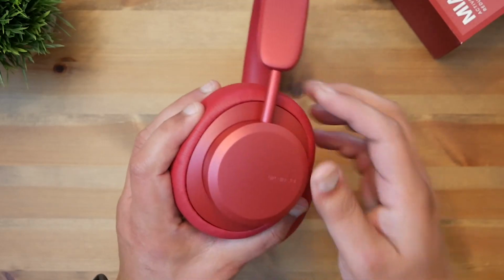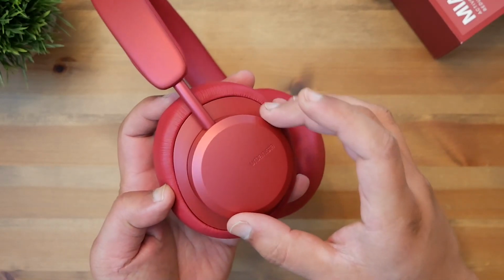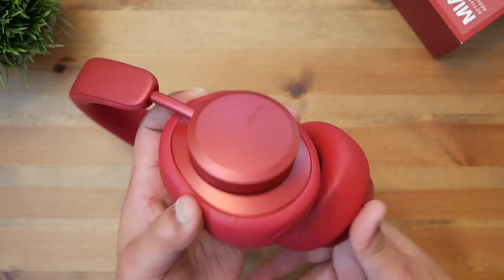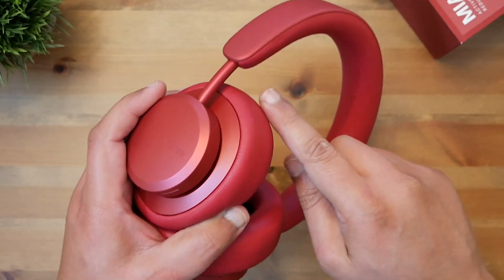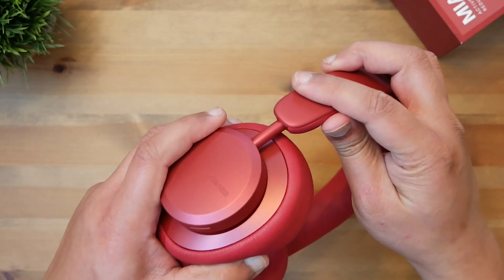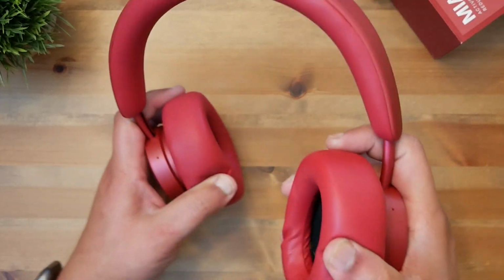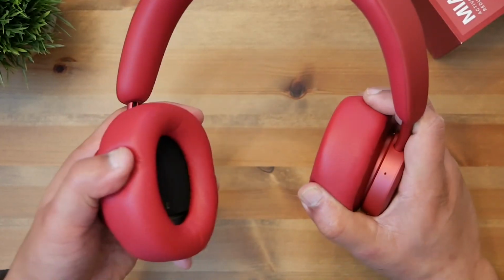Now, in terms of plastics though, they use good quality ones, a little bit hollow for my liking, you can hear that, but it does have this metallic effect that makes it look like metal from afar. The seam lines could be a little bit tighter, especially here between the headband and the slider. There's a little bit more space than I would like for the price, but overall the quality is really good. I can do this little exaggerated stretch test, bend test, and there's no creaking at all.